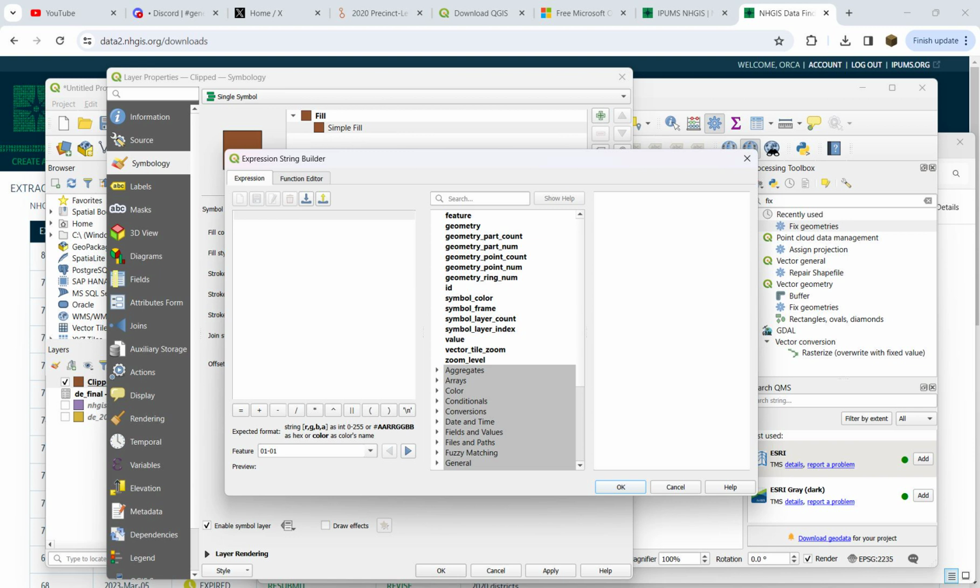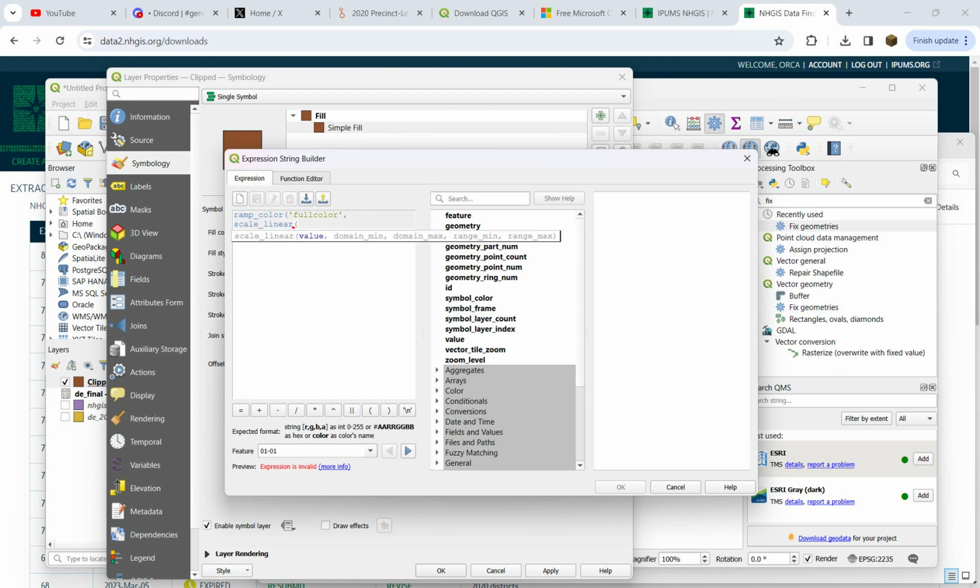I think I should have a demo of this formula in the comments, but what you're going to want to type is ramp_color, then an apostrophe. And then here you want your ramp name. This is the thing that you were making earlier with your color ramp. Mine is called full color. I think the default is called RDBU. But whichever one you made earlier, just make sure to type that in here. Then do apostrophe, comma, space, scale_linear, parentheses.